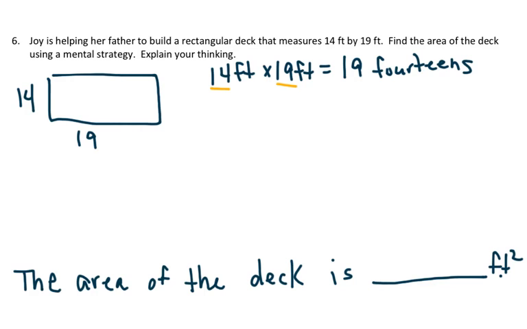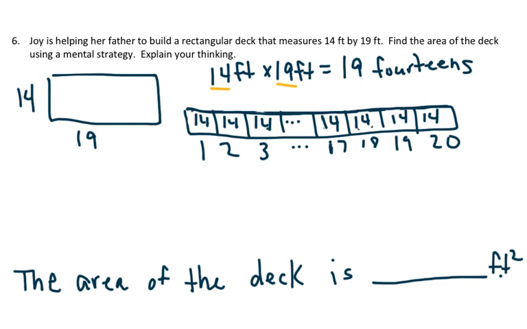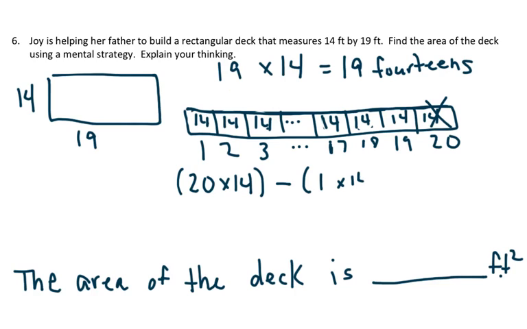So I can draw out my tape diagram for that. And I drew out the tape diagram. And I just noticed one thing here. I have 14 feet times 19 feet is equal to 19, 14s. And that is true. But just to make this a little simpler, I'm actually just going to switch these two numbers around. So I'm going to have 19 times 14. And it is the same and we'll get us the same answer. So I have 19, 14s. And so in my tape diagram, I have 20 of my blocks. And in each one is a 14. So my second part is I have 20 times 14 because that's how many I did. But I only need 19. So I am going to take this one away. And I can show that by taking away 1 times 14.